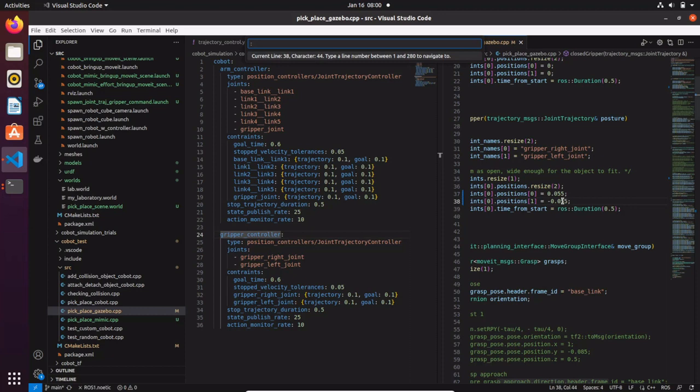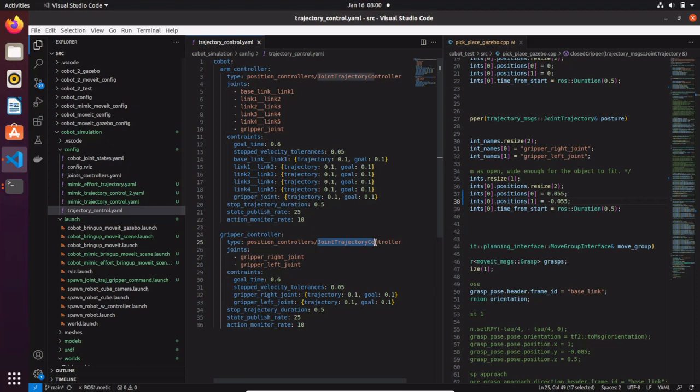And in order to make it work, we had to set up the gripper controller of our robot as a joint trajectory controller and a position controller hardware interface. So remember that this is the type of controller that you have from your software side, and the position controllers are the type of controller that are based on your hardware interface.